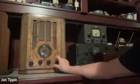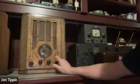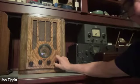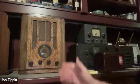I have to work on the band switch here, and it's one of these where it pulls out as opposed to a switch. Switching between AM and shortwave was kind of touchy initially, and I could do it by wiggling, but now it's just stuck on AM, so I have to go in there. But it's not one of these that you can just replace with a rotary switch. Anyhow, I've got to work on that one.